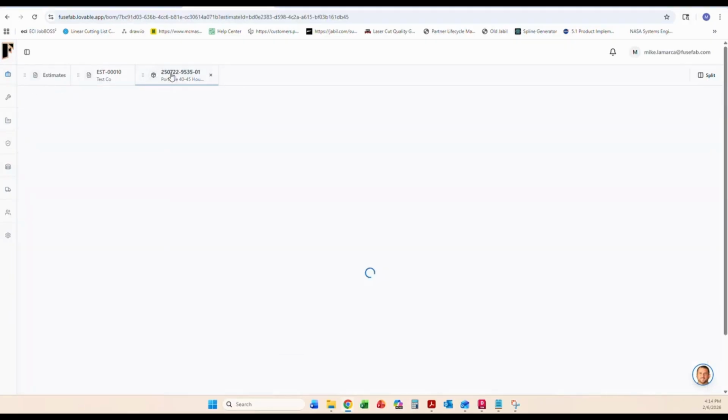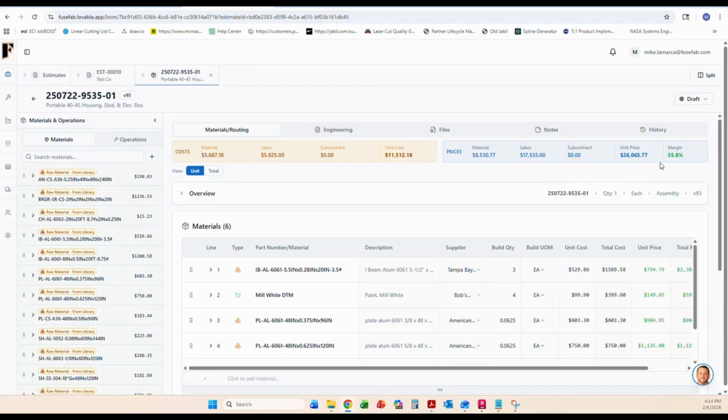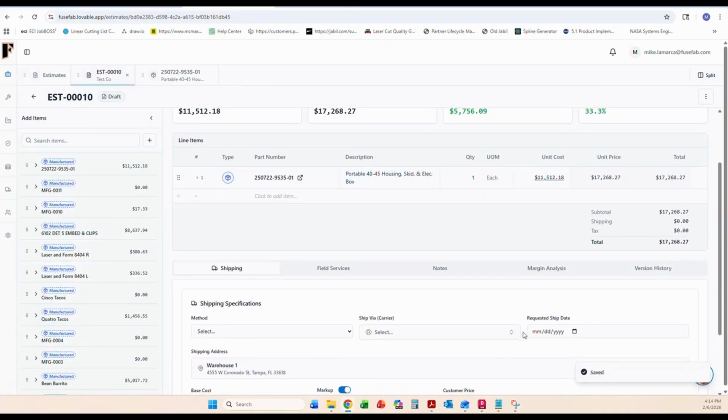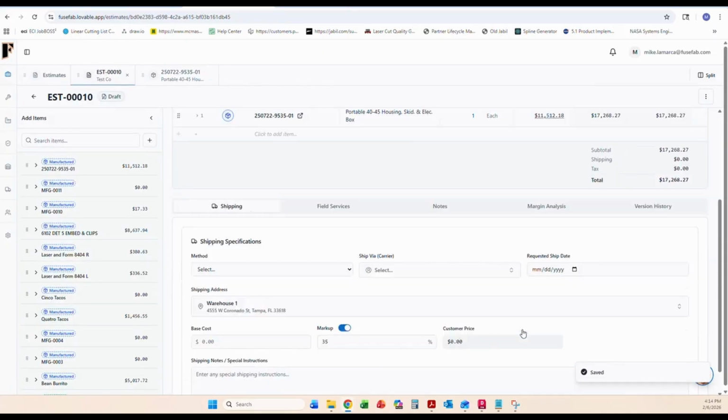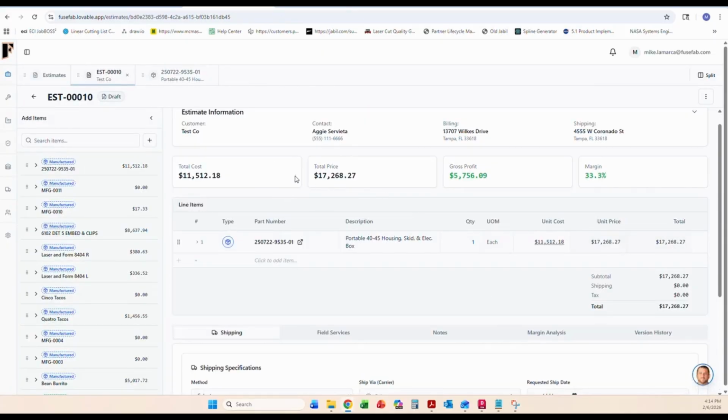But we go back here, my unit price is 26 where it should be, but over here my unit price is 17. Somehow there's $8,000 missing.